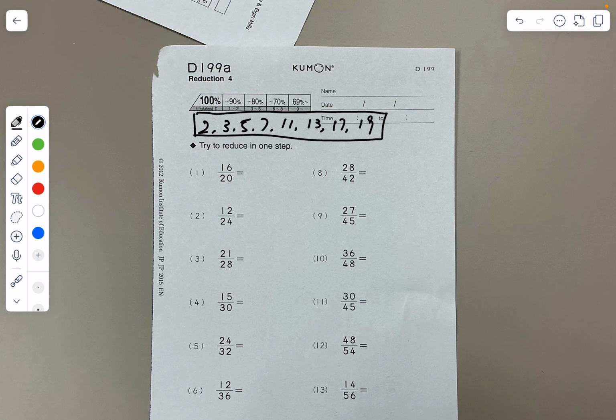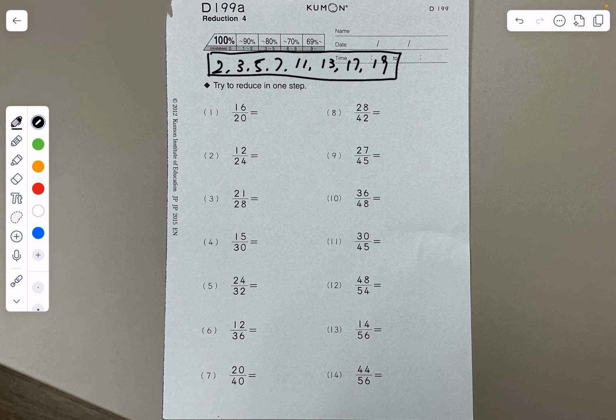So ideally, anytime that we're doing this kind of fraction reduction, we can use all these prime numbers to try it out. Once you try it out, you will know whether it can be divided or not. So let's take a few examples. What's the best way for us to do the fraction? There are actually two ways. I'm going to explain both ways.